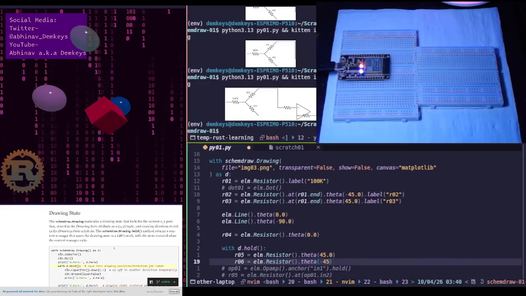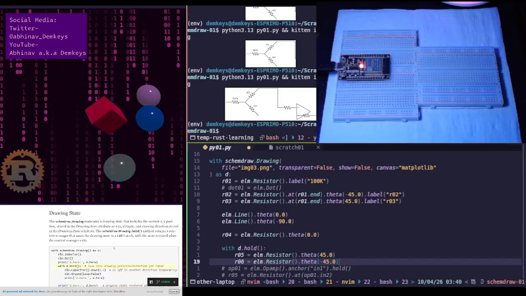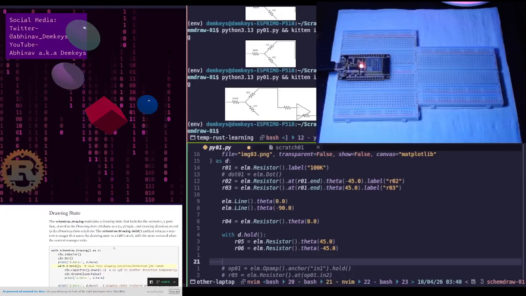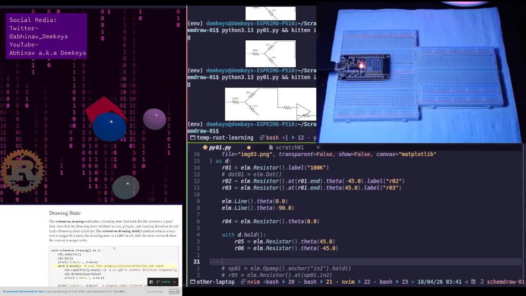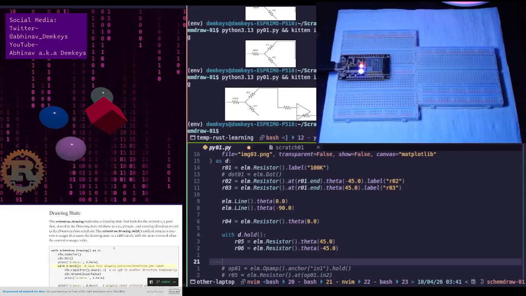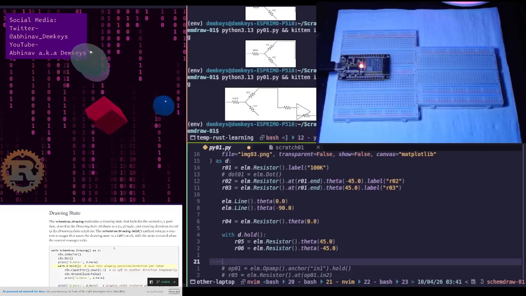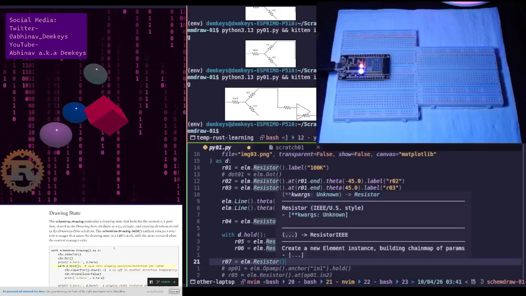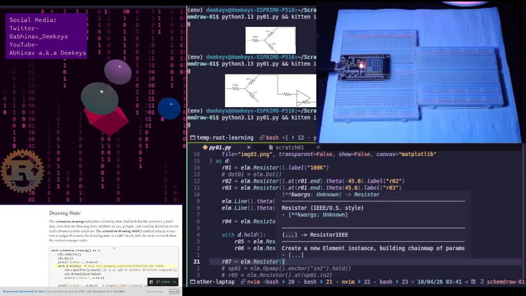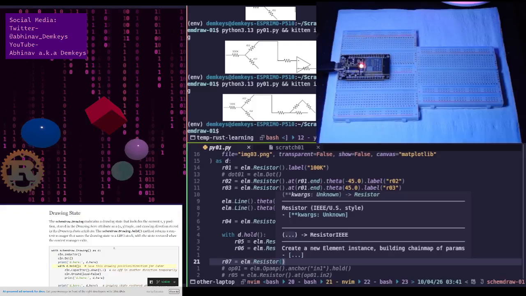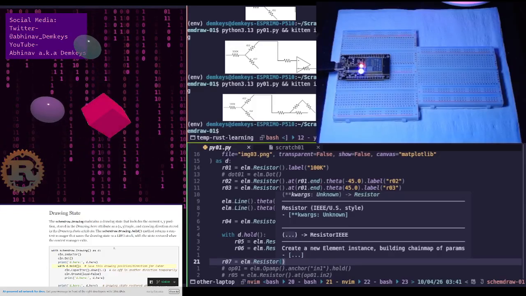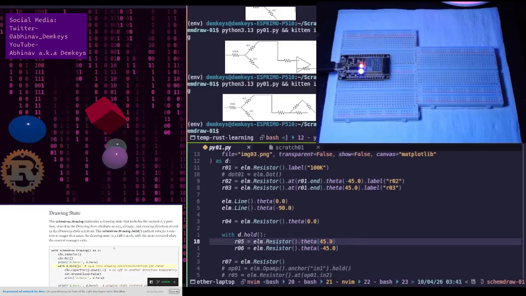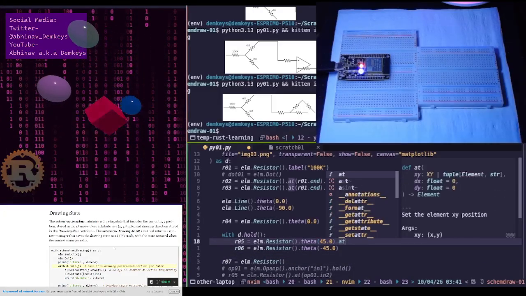I just realized that. So what happens when I try to draw an RO7 resistor? Oh, I was supposed to specify at so and so position. It sets the element XY position.